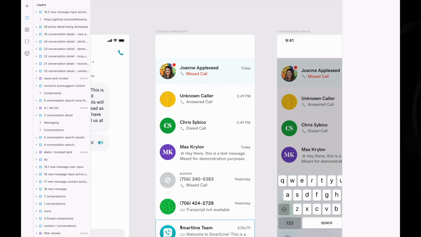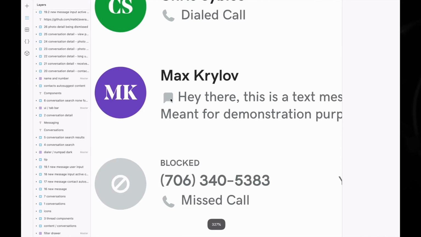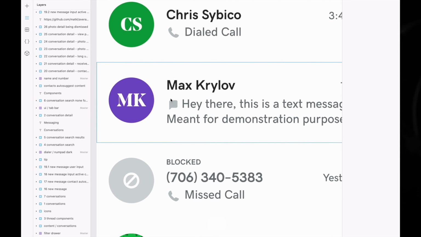So I'm aligning things, use of negative space, and there's also some variety in this screen here. All of those things come together, balanced with the size of the avatar, balanced with the little icons that are indicative of what that message is. All of these work together to create that balance and harmony when you're combining all these text elements.